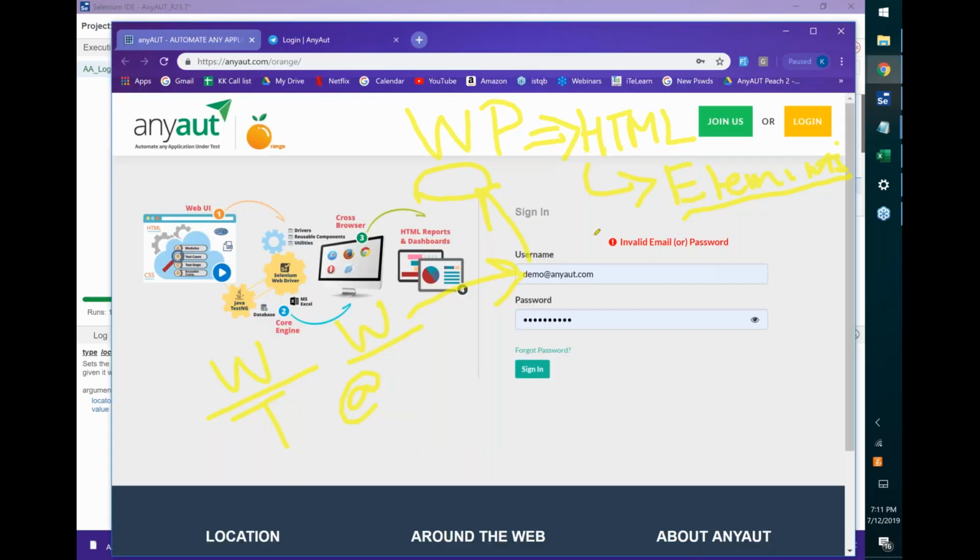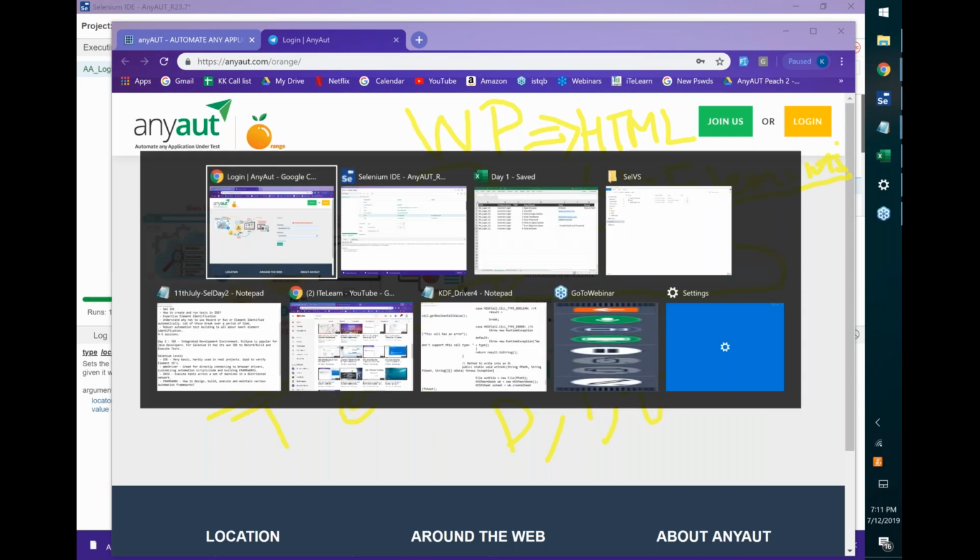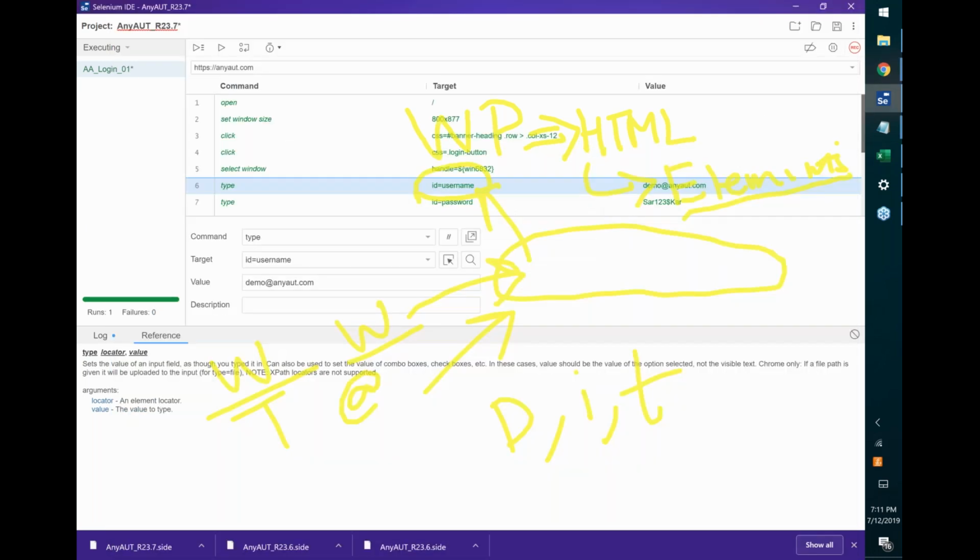So next comes, okay, I found out where I need to type and I know that I have to type. What is it that I need to type? There should be some data, right? Some kind of information or text that you give so that I can type, and that goes into your third column, team. So in here, your third column value has that information, and that is your username. And then similarly, you have another command called type. The ID this time is saying password, and there is some other information here.